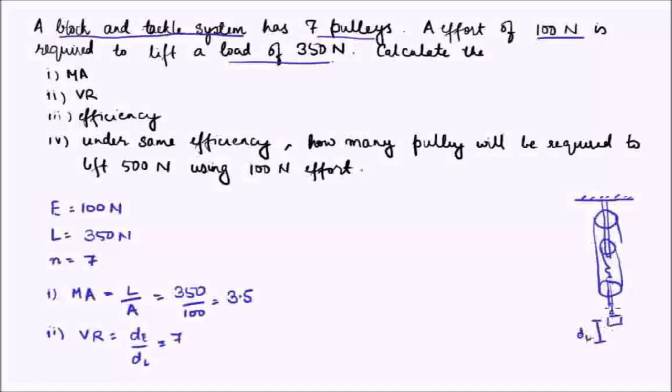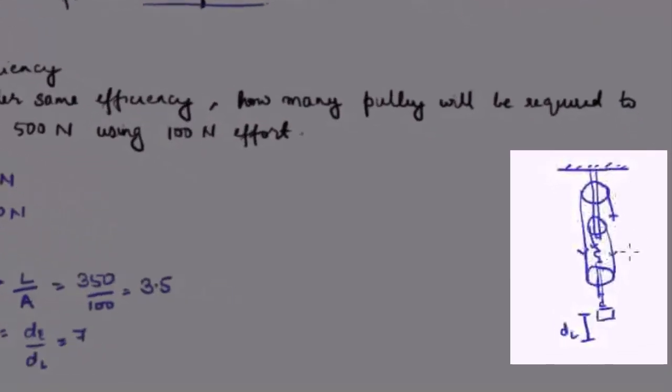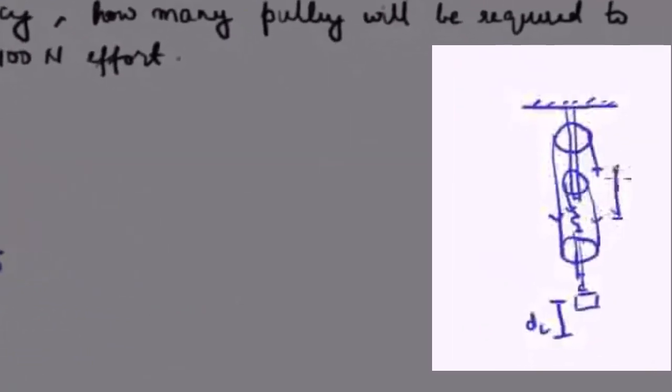There will be the further, it goes like this again, and here is the hook on which this comes. Now if we see this 3 pulley system, what we'll find is that if the load moves by a distance dl, then if this moves up by dl, then this, and this, all these 3 will slack by a distance dl. This will become loose by a distance dl.